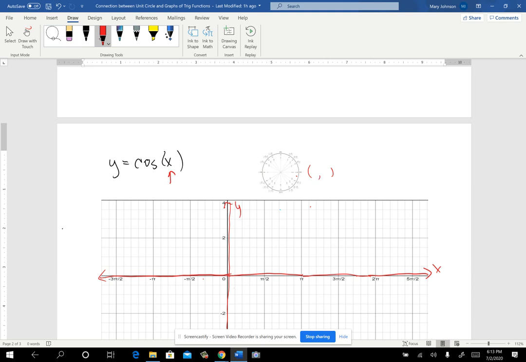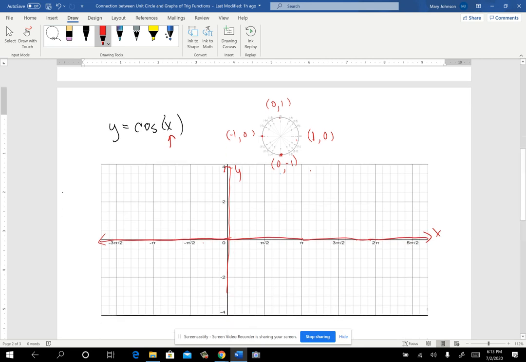When you're at 0 degrees, that's the ordered pair (1, 0). When you're at pi over 2 up here, that's the ordered pair (0, 1). Over at pi, the quadrantal angle, the coordinates would be (-1, 0). And then here, you'd be at (0, -1). Of course, there's all kinds of stuff in between as well, right? But that'll help us get started on this.